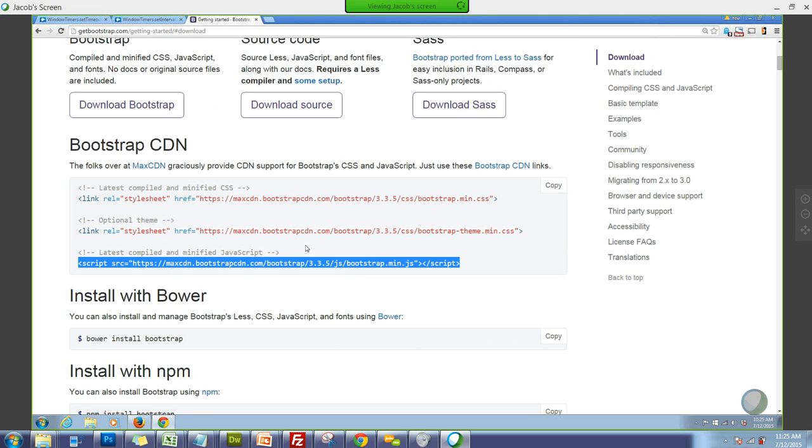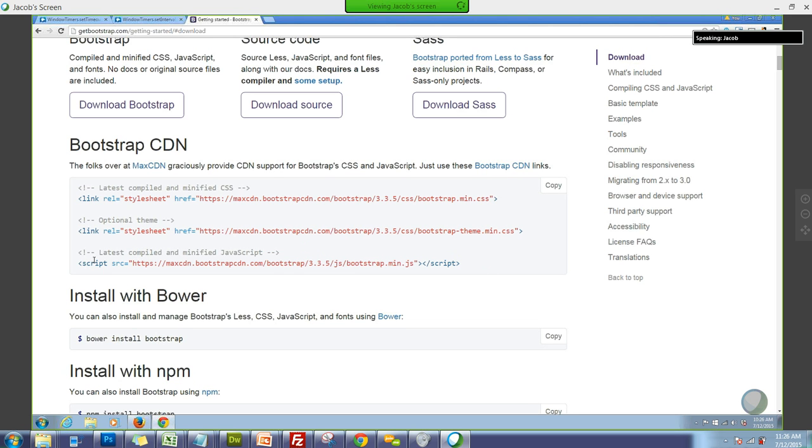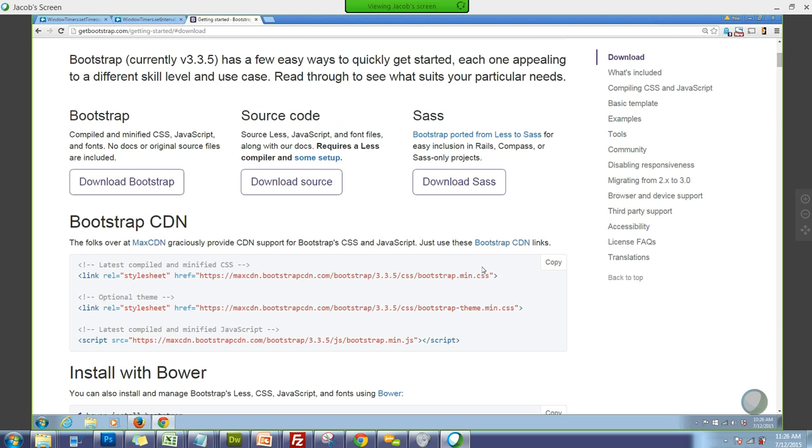I know we've got some pop-ups and that kind of thing, so I'll bet we will at some point want it, although we don't need it for today. And so that's how you would get Bootstrap up and running using a CDN, and that way you don't have to download anything or have the right path to the Bootstrap CSS in a folder or anything like that. Does that make sense?